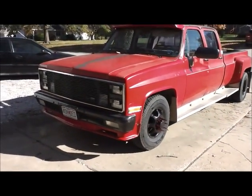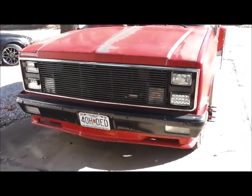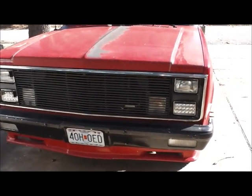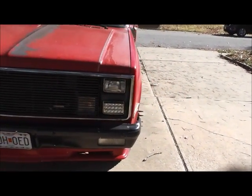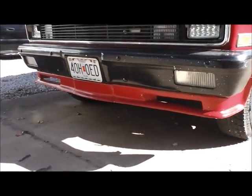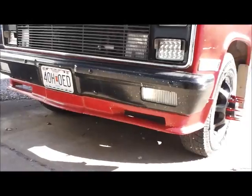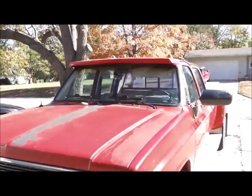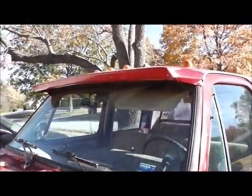Since the last video, I don't think I had the billet grill in. I painted the front bumper black and around the headlights. I don't believe I had the LED high beams in. I got this chin splitter from a guy on Facebook that lived really close. I got it and a Lund visor for $200.